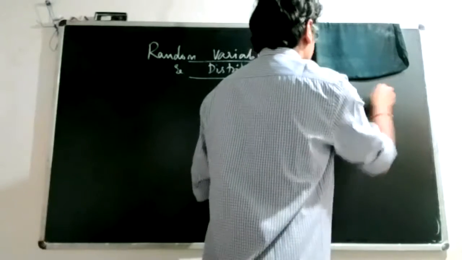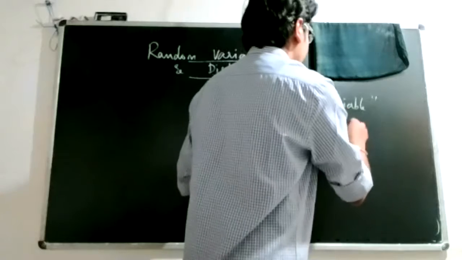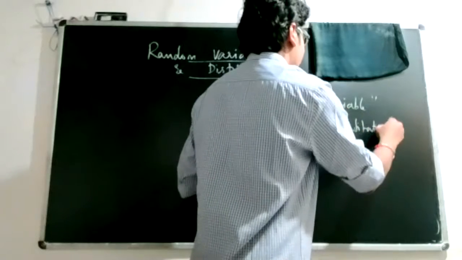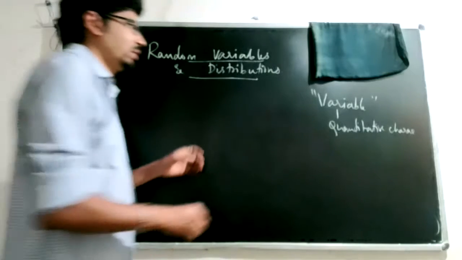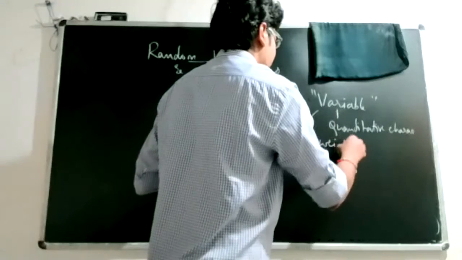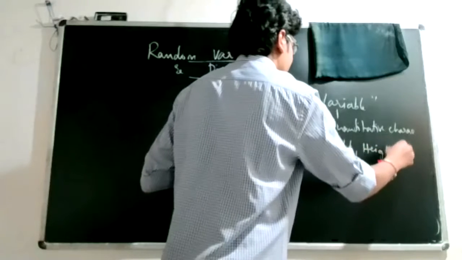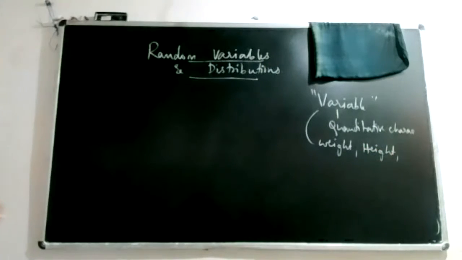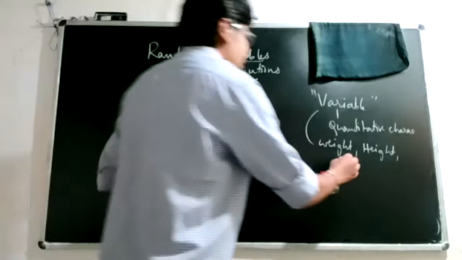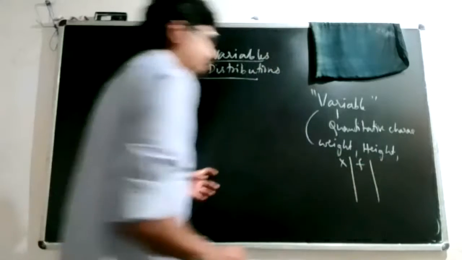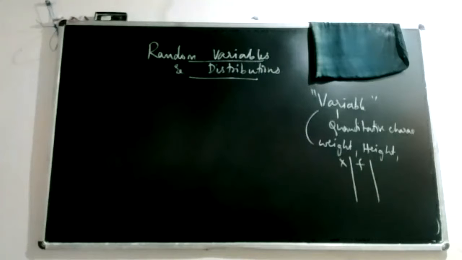Now, we are somewhat familiar with the concept called variable. Variable is a quantitative characteristic which varies from place to place and time to time. This variable of interest could be any characteristic like height, weight, mass, number of defectives, any particular rate value, growth value, etc. Now, if we have a variable, we know how to extract the data, how the data can be grouped into various cases like discrete frequency distribution, continuous frequency distribution.